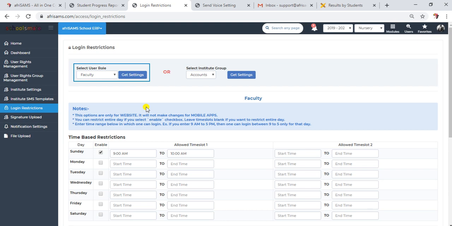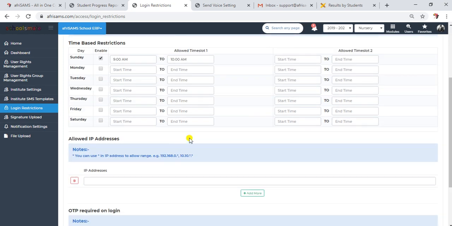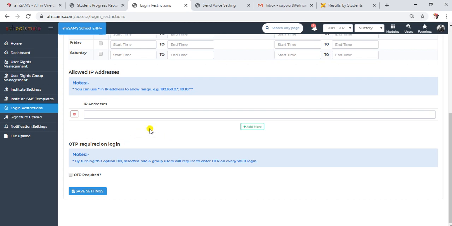So on Sundays you can disable users, or maybe you just want your users not to have access during a particular period, you can set it this way. You can select whoever you don't want to have access, and then set your time, like on Sunday between 9 a.m. and 10 a.m. nobody will be able to log in. So you can restrict access here.